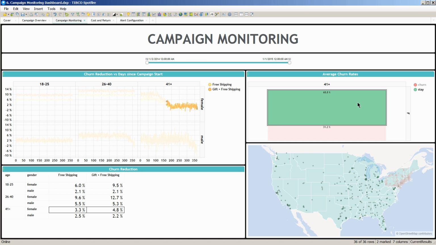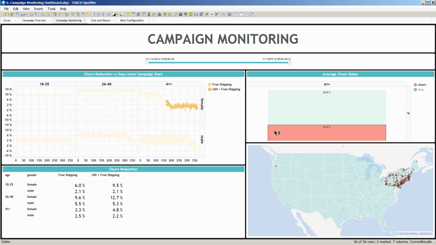So if I want to drill down and look at where these patterns are, I can drill down from this panel to the churn versus stay panel over here, and from there look at them on the map and see, okay, these are all clustered in the Northeast part of the U.S. Perhaps there's some kind of competitor going on, some kind of competition, so that might be worth investigating. Why are these offers having no effect?